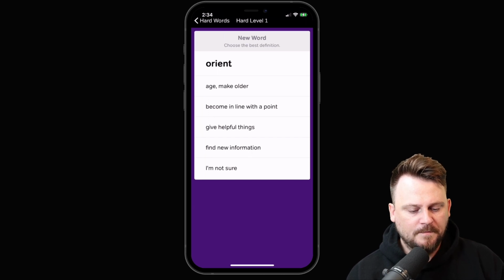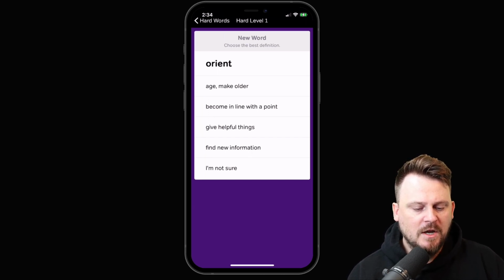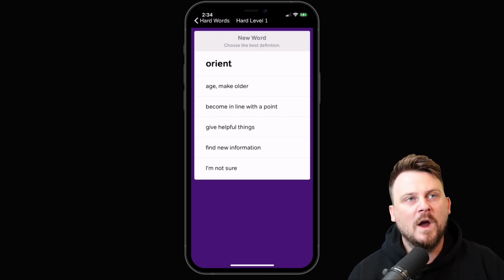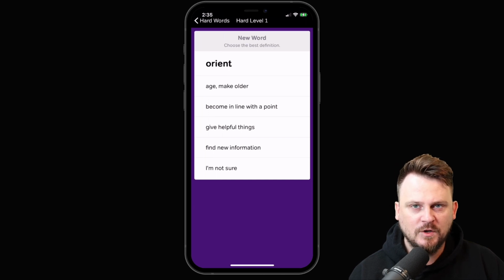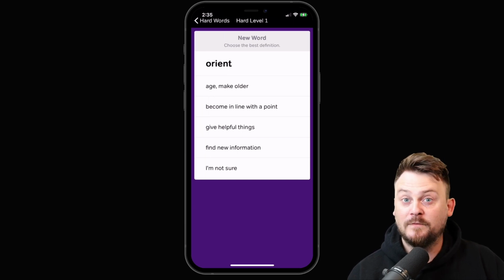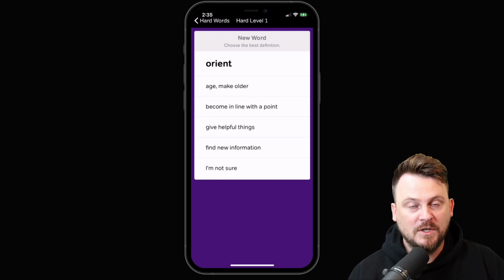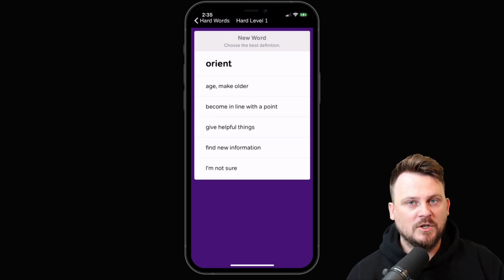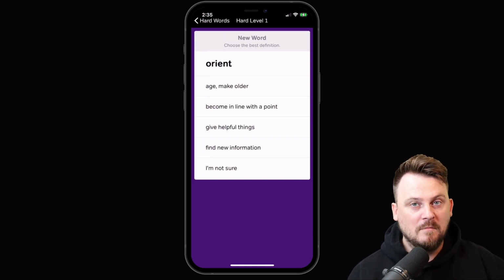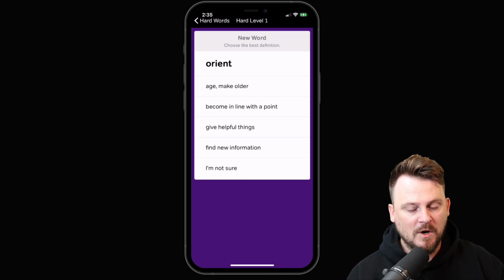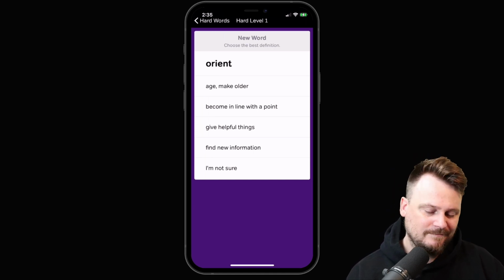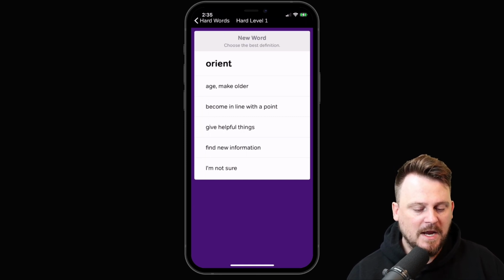All right, new word. Choose the best definition. So the best definition would be one way of doing it. The other way would be to give you a definition and ask you to choose the word. There are a lot of different ways to quiz, and there's a lot of debate about which way of doing it is best for flashcard apps. Spaced repetition definitely works. Spaced repetition is spacing the frequency of the words at the right places to maximize or increase retention, remembering it. As for which you choose, I think that's kind of up for debate.